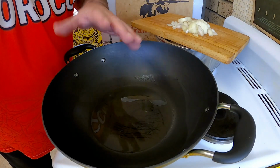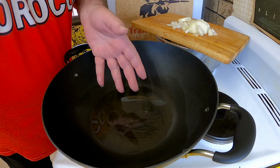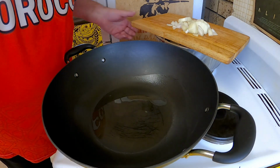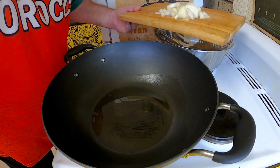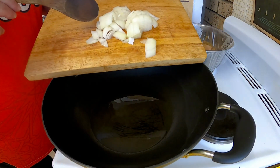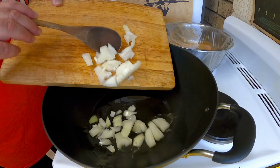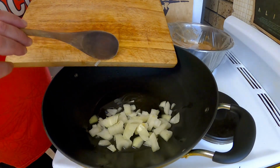Alrighty, let's start doing some actual cooking. So I've just got about a tablespoon and a half of vegetable oil in my wok there. I've just got one onion, another onion, and I'm just going to give that a little bit of a fry off.